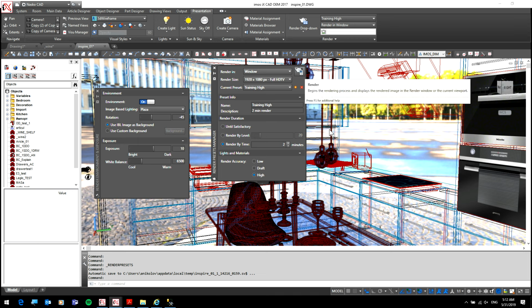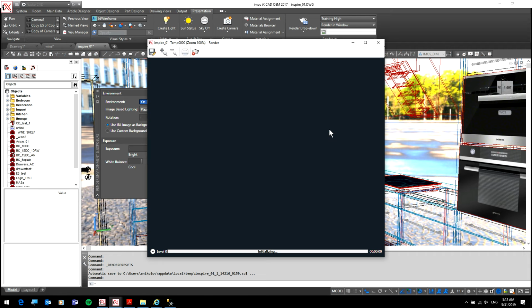So now this window will appear, and then the image will appear soon. Here you can save, and here is the time that is spent.